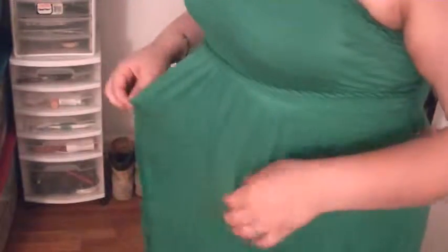This dress I got from Forever 21 — was it last year, the year before? These dresses are so comfortable, it's not even funny. As you can see, I didn't really put anything here because it is so hot. I'm a little bit more on the healthier side, so a dress like this sometimes is a hit or miss because sometimes people mistake me for being pregnant because the dress clings too much here. But I like that the rope to tie here is all the way up, so it's not really that bad.